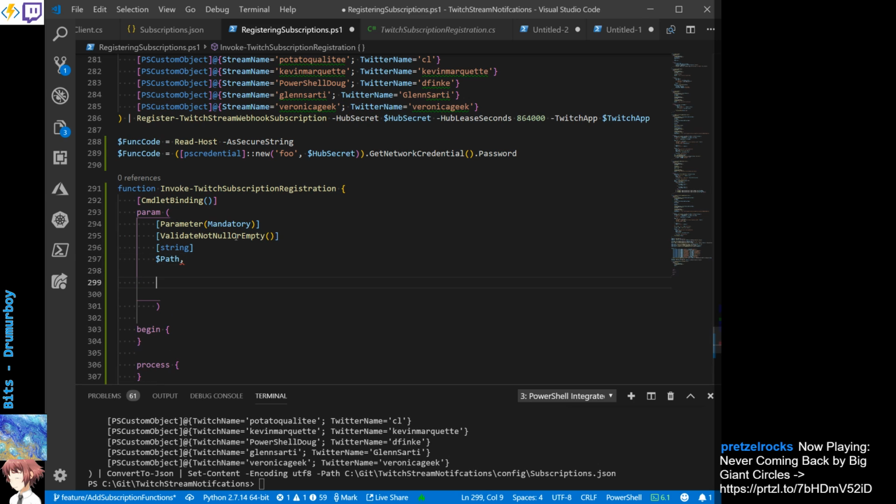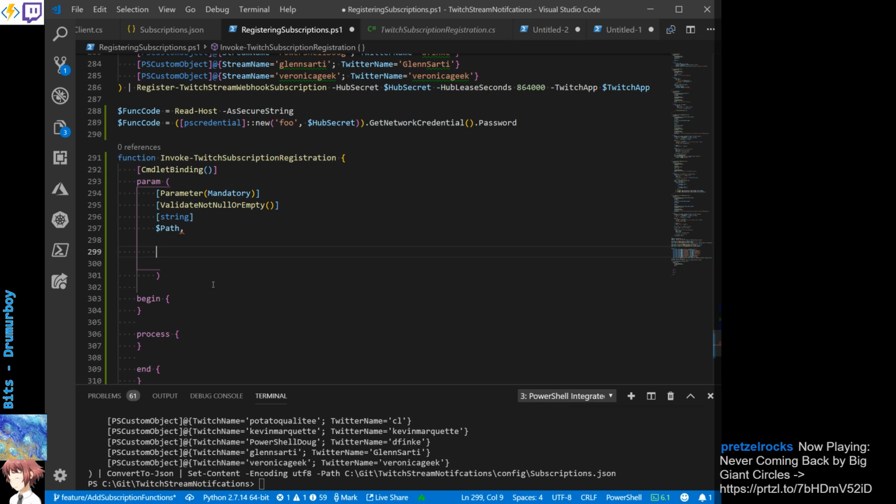I'm also not going to do validation. I'm going to let the Get-Content command handle the fact that it doesn't exist, and let that pass through. I know that there is an entire 50-line thing you can do for a path parameter in PowerShell.